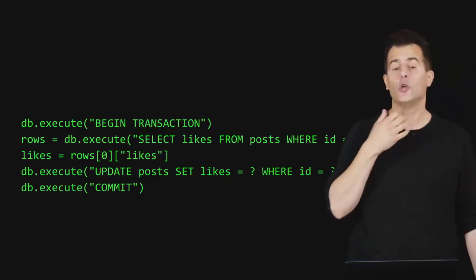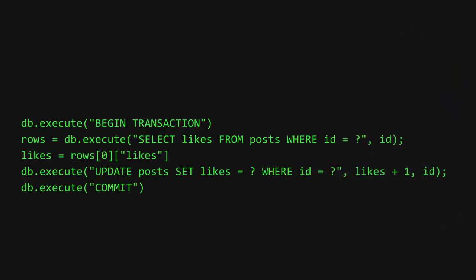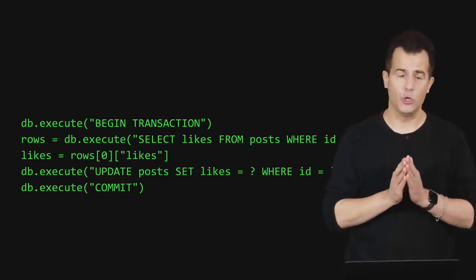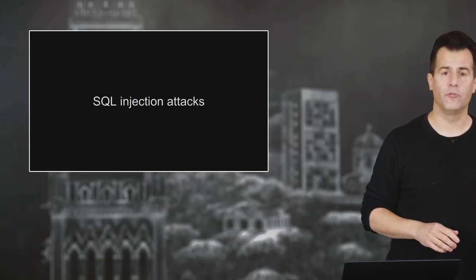So here then in green is the right way to do something like this for at least Meta. You first begin a transaction. Then you do whatever database logic you want, ideally not much because you want to keep it quick and simple. But then at the end of your code, you commit all of those changes. So this is sort of like making change, but only saving the results to the database at the very end. So it's either saved or it's not saved. So you don't get interrupted partway through.